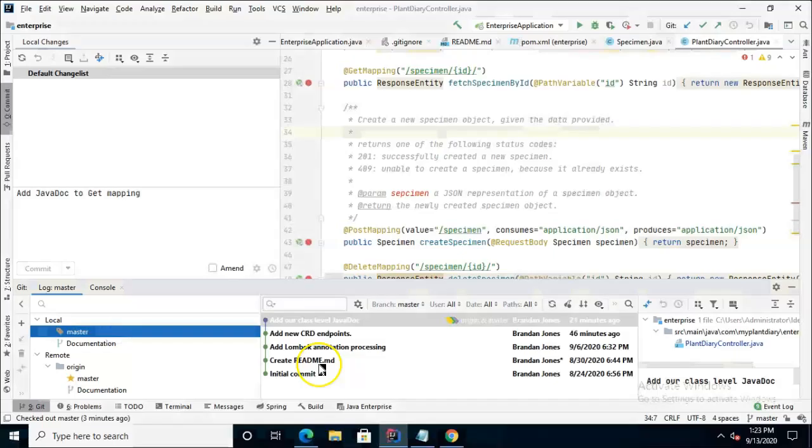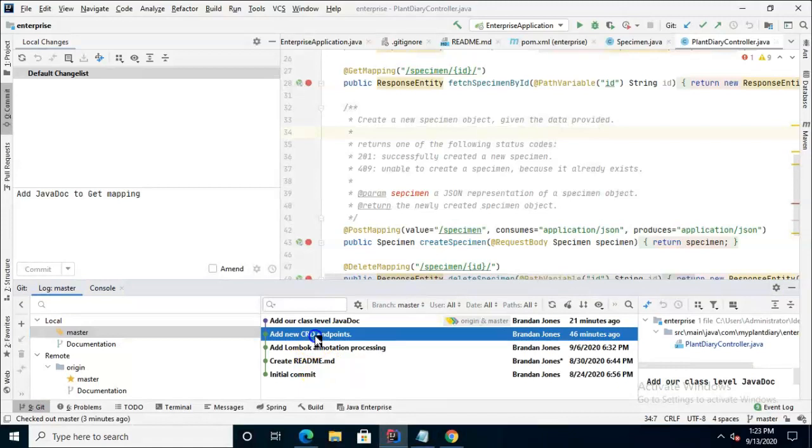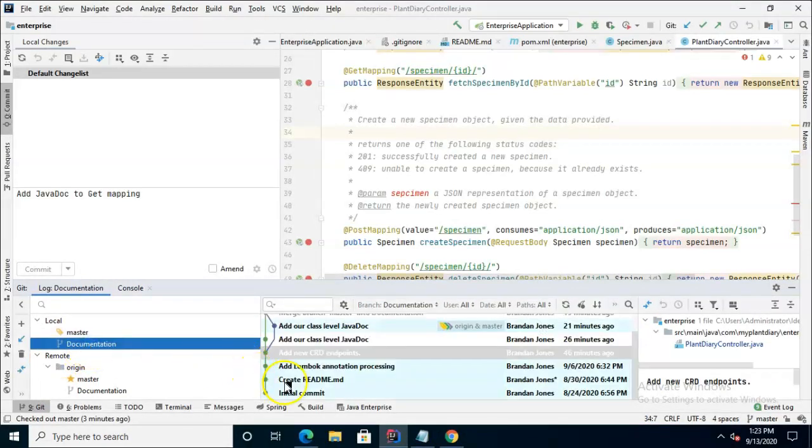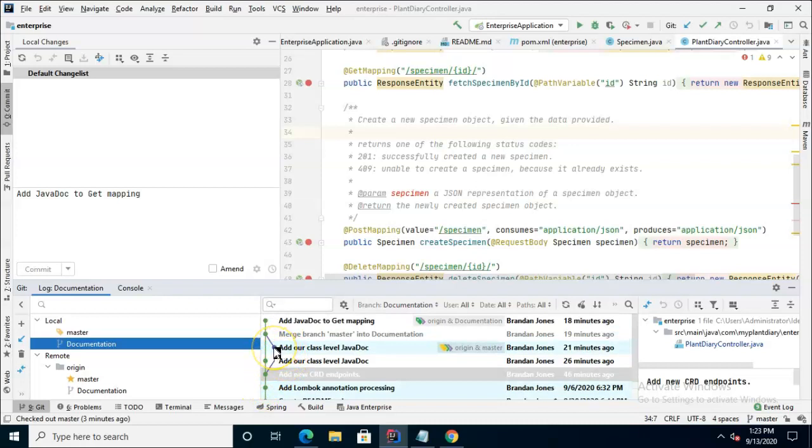You can see that master looks like it did before we did the pull request, because we simply have our new change at our class level JavaDoc. And the documentation branch shows that it started with master's history, and then we made our own change in our documentation branch. We also made a change in master, and then we merged master into documentation, and then we made yet one more change in the documentation branch. So this is kind of neat because it shows how we made changes in two different branches and then we merged them together. However, it doesn't reflect the current state on GitHub.